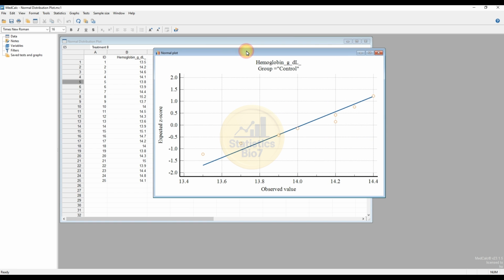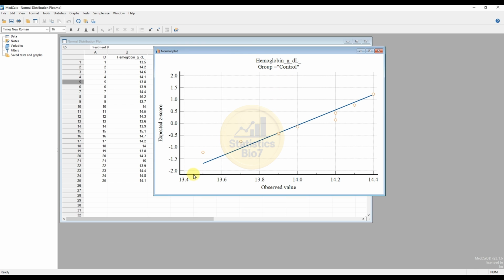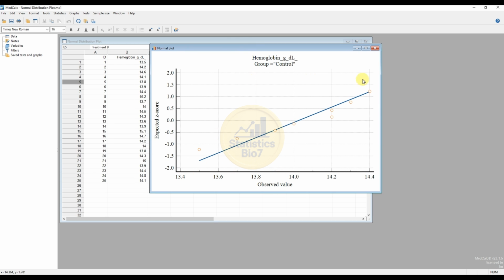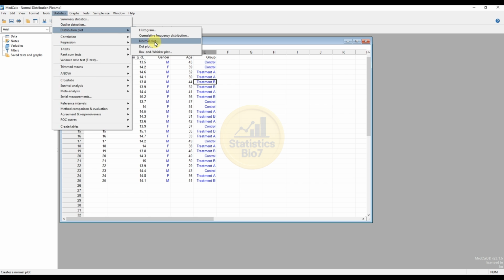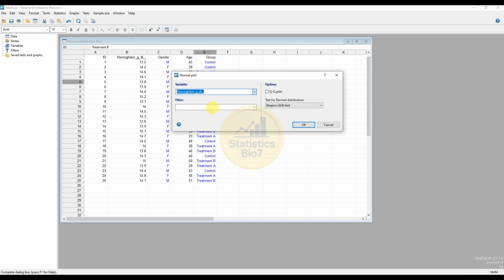Click OK. Now it draws the normal plot, the QQ plot, only for the control values. Any subcategory can be analyzed using the filter option. Sometimes, to analyze only males and draw the hemoglobin level normality plot, use Gender is equal to, double quote, Male, or M. Then click the OK button.